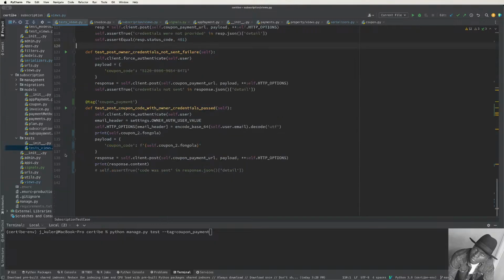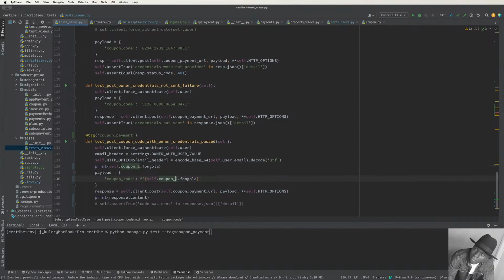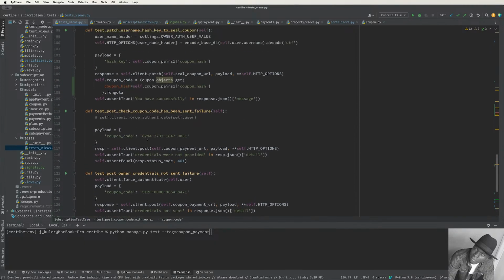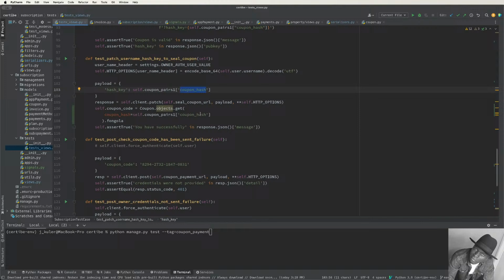We've captured, we've checked the coupon hash as a first step, making sure that our coupon exists.